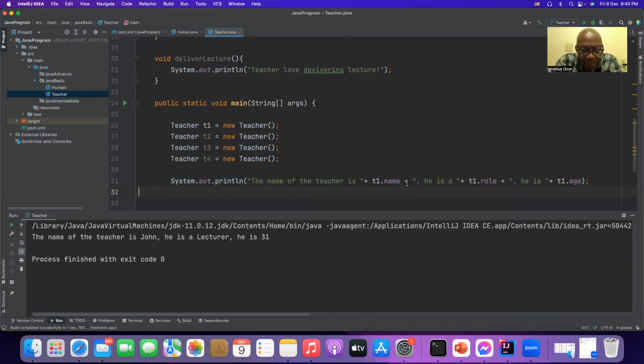Yeah, we call it concatenation. Concatenate. And from concatenate, we say concatenation. Concatenating, meaning connecting.